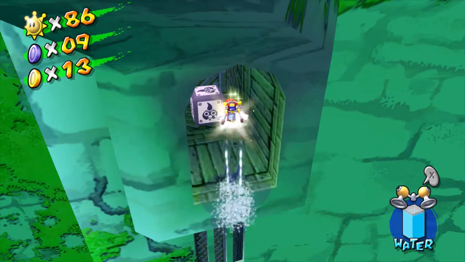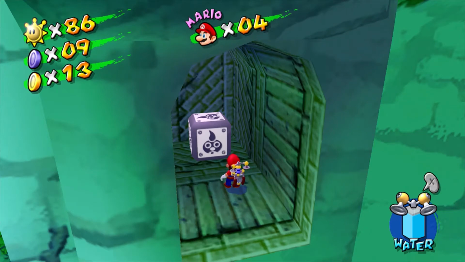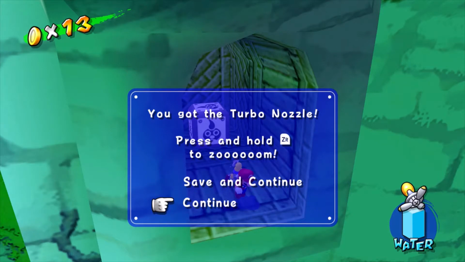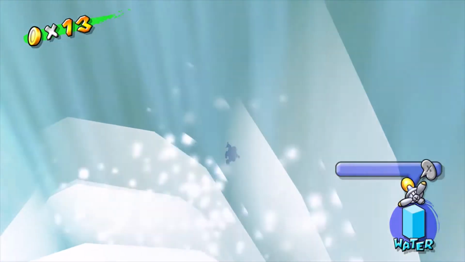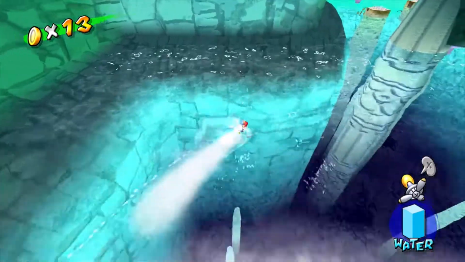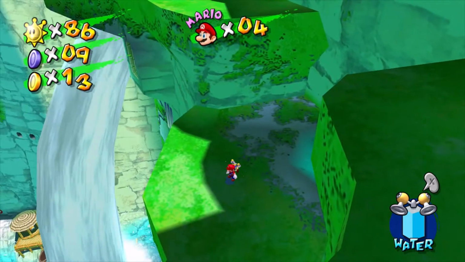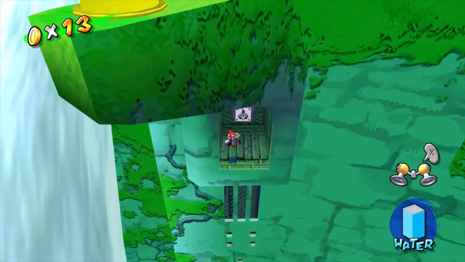Oh my god, it's 10 minutes and we only got 8 of the blue coins. Alright, so now we need to get the turbo nozzle. Alright, woohoo! Actually, shoot, I forgot something up there. Alright, I'll be right back up there. Alright, we're back over here. Can I actually just do this? Please? Thank you.